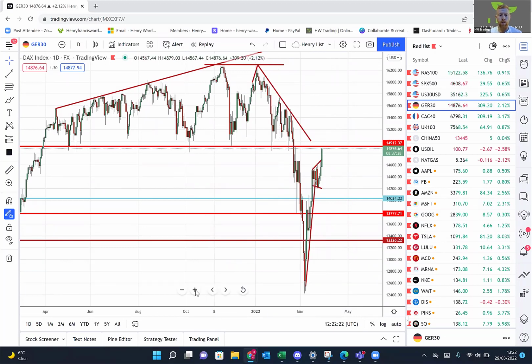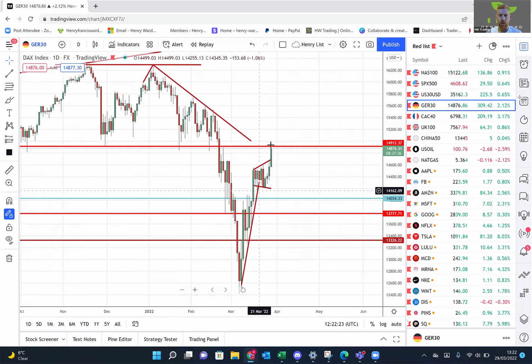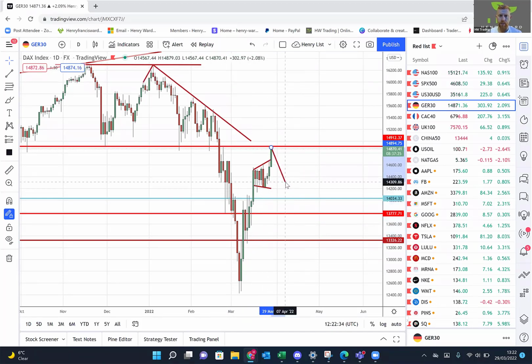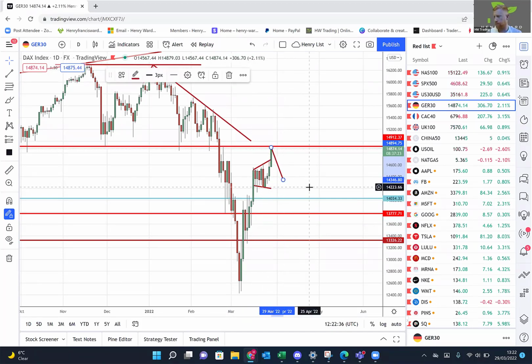Now, would we be looking to take a short at this position right here? Would we be looking to short the market at this particular point? It's hit its head. Are we now looking for the market to drop down? What's the general consensus here? What are we thinking at this particular moment?